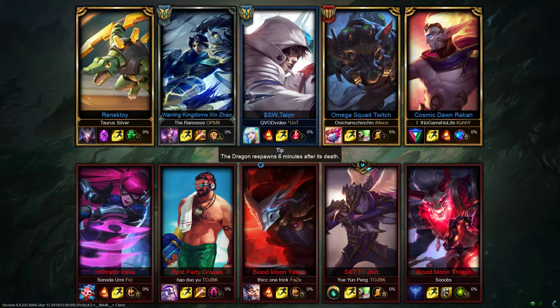I was last pick, so it was kind of nice to be able to see what their team comp was doing versus ours. Looking at our team comp, I see that we have a Renekton, Talon, and Twitch. These two are really bursty, and then we have a tanky fighter, but realistically we have no AP, so we gotta end this game quick, otherwise late game we're gonna be having an issue, maybe.